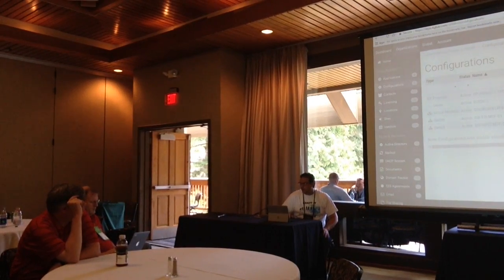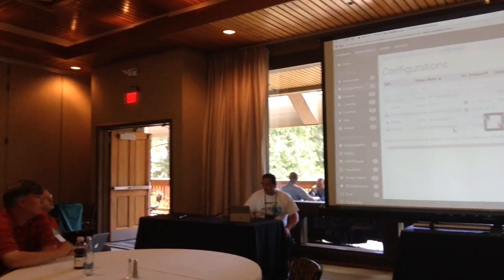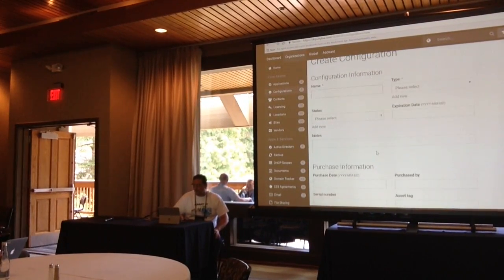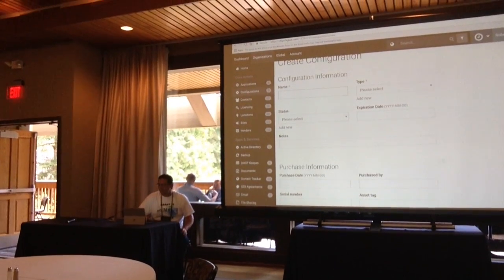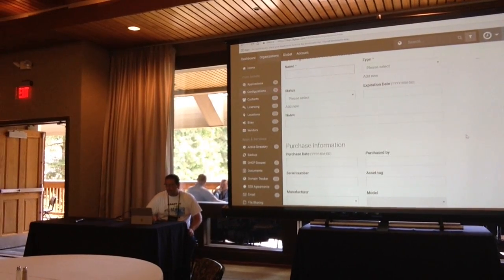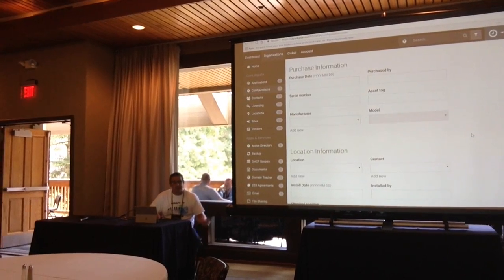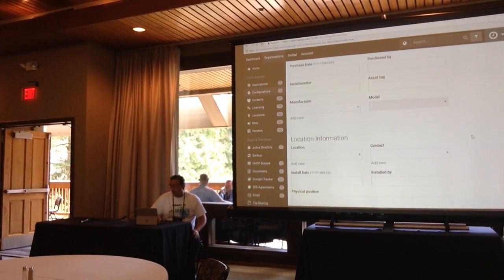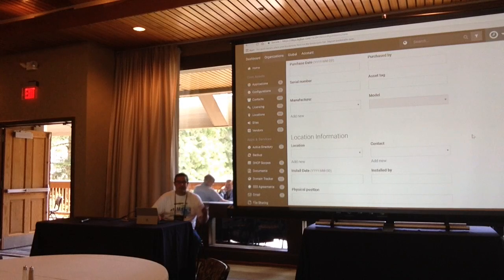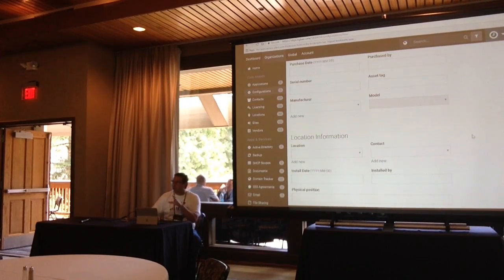So if we go to create a new configuration, the fields that they provide are the fields that are available. So name, type, expiration date, we'll talk about that in a little bit. Some of the purchasing information. So if you're purchasing E-rate information, that's one of the things that, according to the E-rate rules, you're supposed to be tracking.